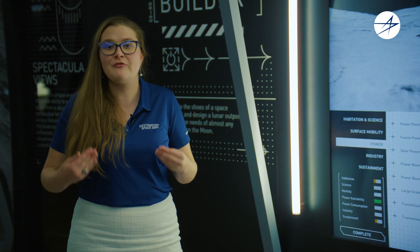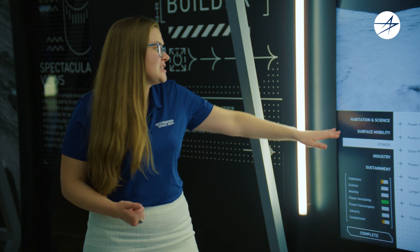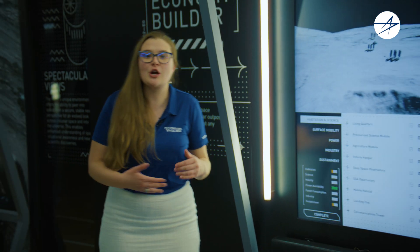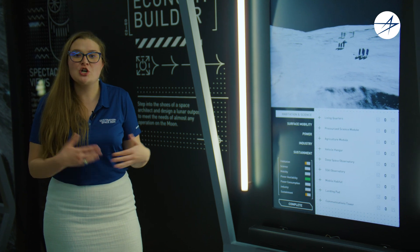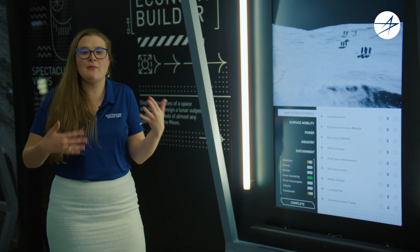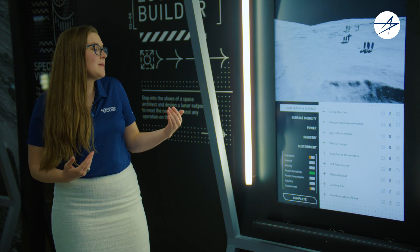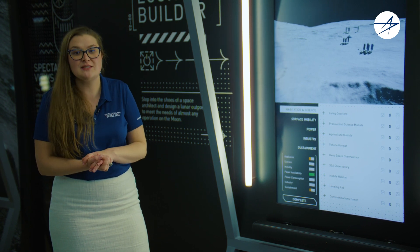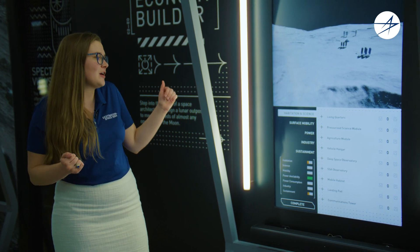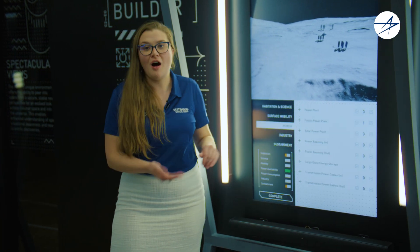Now, this is a big choice I ask people: in 2050, are we a fully autonomous system? Do we need crew? Is crew there 12 months of the year? In which case, maybe I provide living quarters, agriculture, and transportation for the crew. Maybe we're a mostly autonomous system but check up on it and provide some maintenance every now and then — in which case I'd recommend more of a mobile habitat. Or perhaps it's a fully autonomous system.